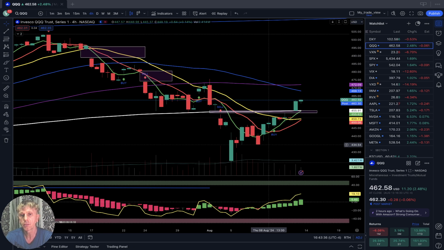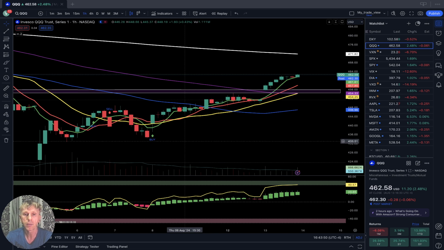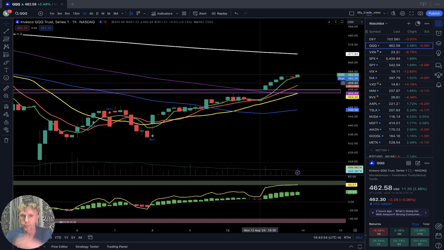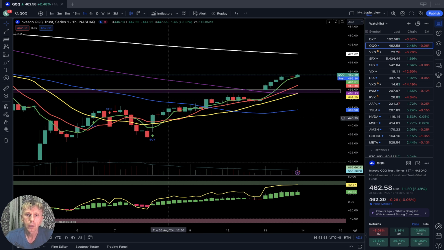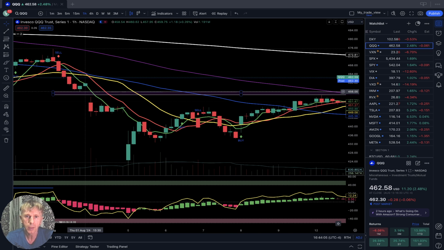Four hours time frame, bullish crossover. SMA 5 did a bullish crossover over 10, 20, and even 50. Bullish reversal signal. It is a bullish trend on four hours. One hour time frame, bullish trend on the one hour time frame also. Yeah, bullish trend and gap. Yeah, it's exactly a gap. Same gap over here and gap over there.